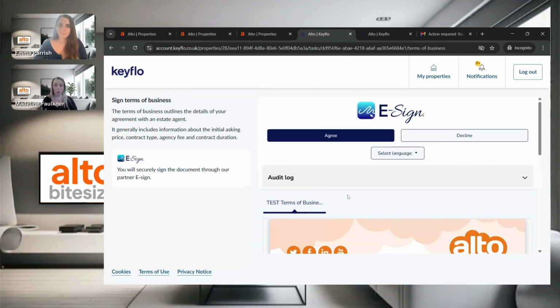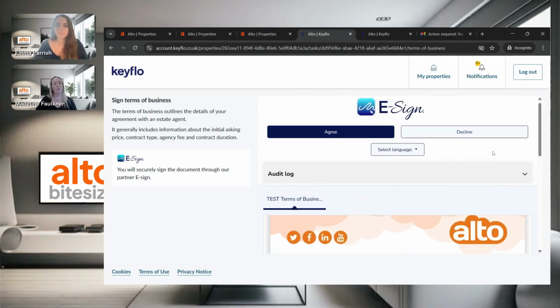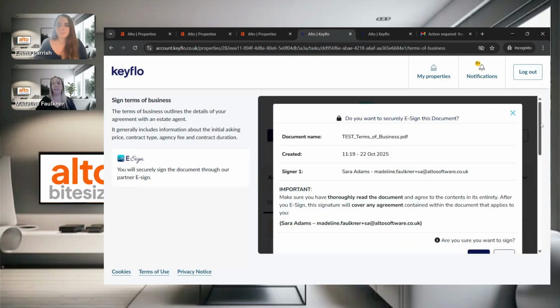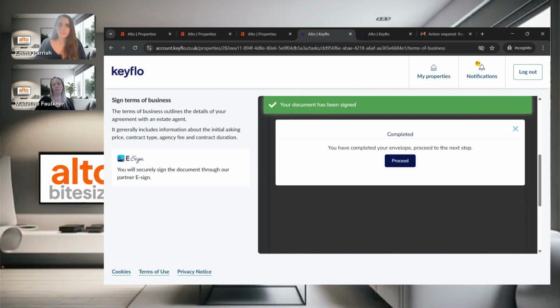It's got terms of business, which outlines the details. This is your template that you have set up and created, and all we have as an option at the moment is to agree or decline it. It will then say that Harry read the document. I'm just trying to scroll this down so we can see it. Let me just hide that. There we go. If we click yes, that will say then that is complete.